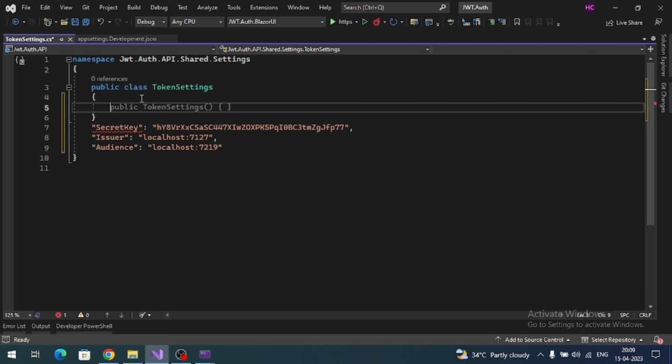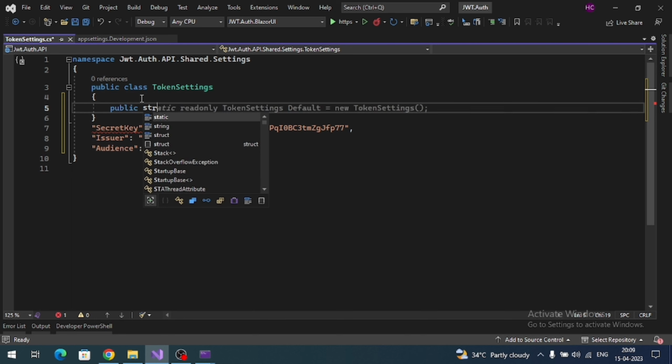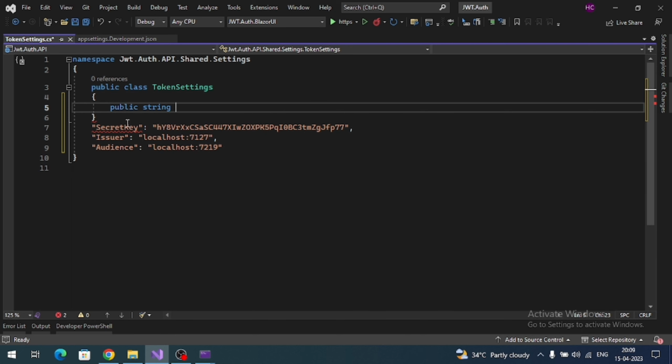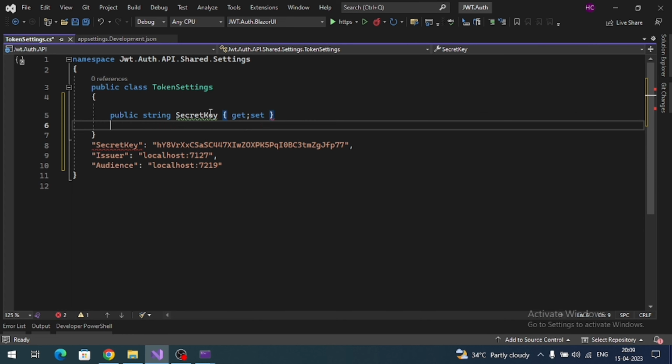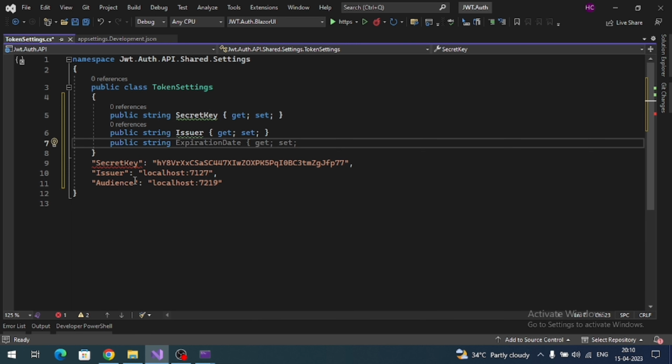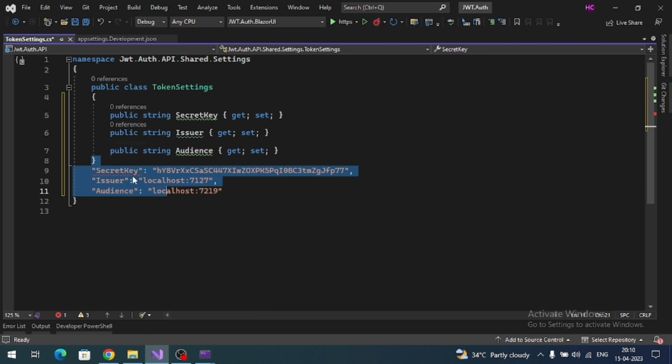So public string SecretKey, public string Issuer. So this is my TokenSettings class.